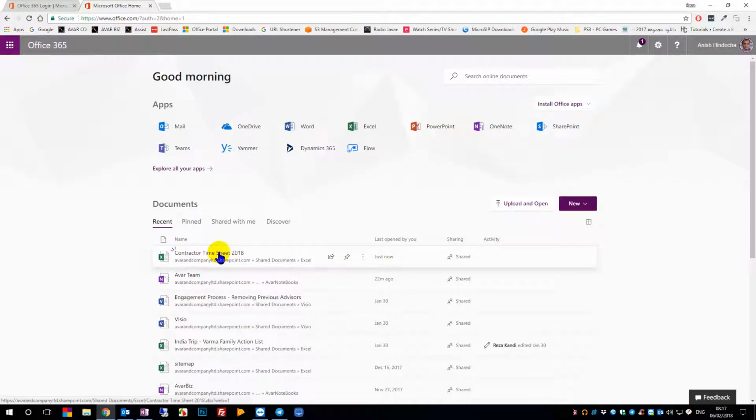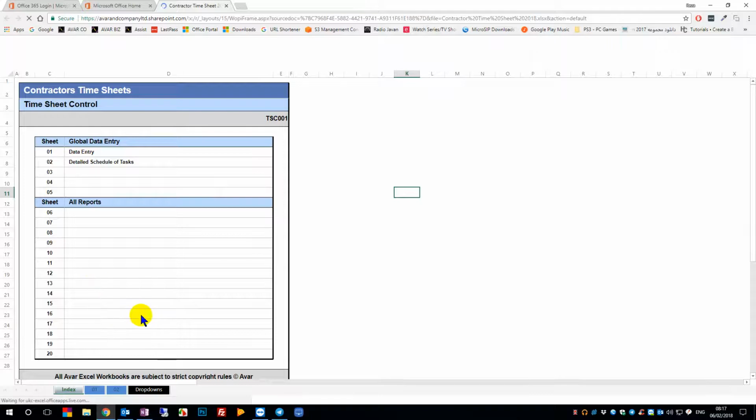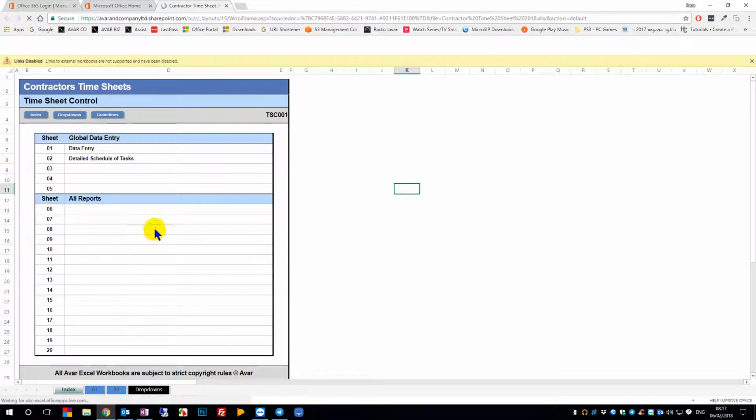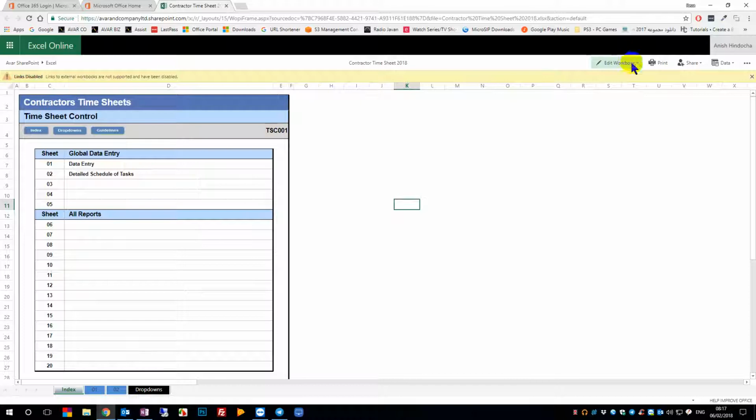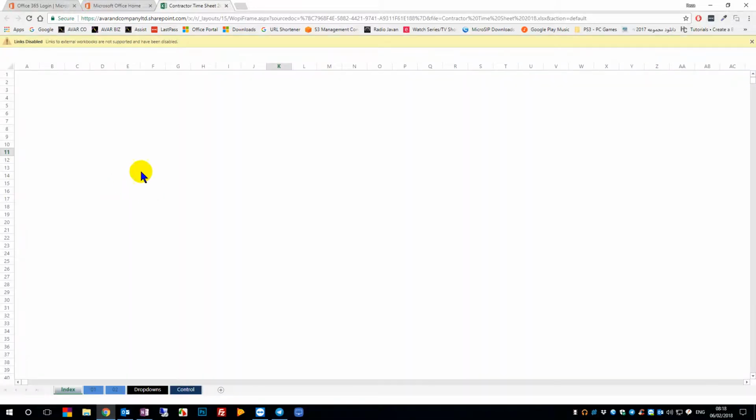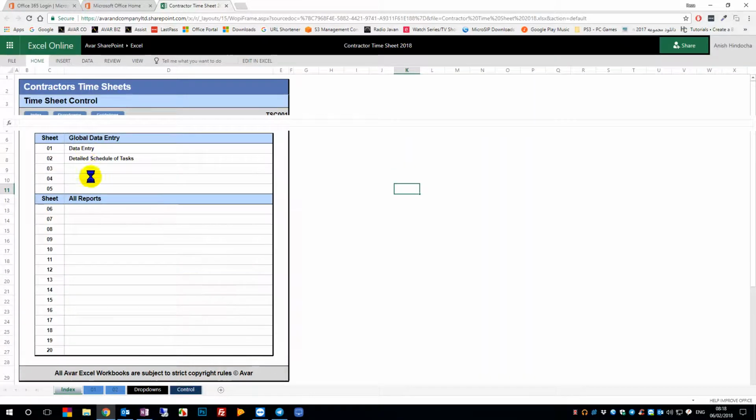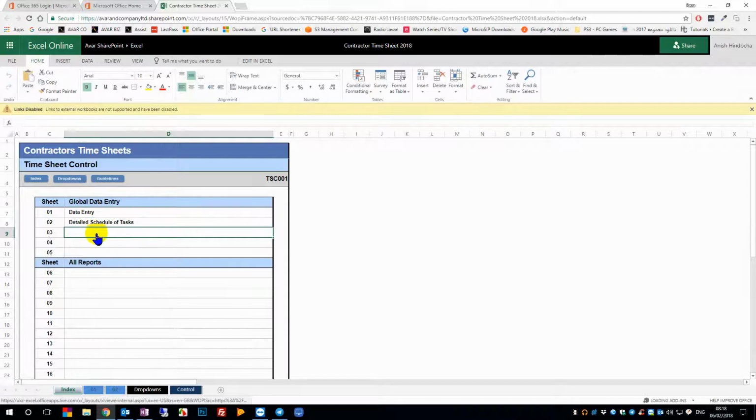So for the start, we click on this file to open it. It will open up the Excel file in the browser viewer, and you can see the Excel file that is for you to do. And also you can edit the workbook. You can edit it in Excel or you can edit in the browser. If you don't have Excel installed on your machine, you can use edit in browser and directly make a change or amend any data or any content in that spreadsheet.